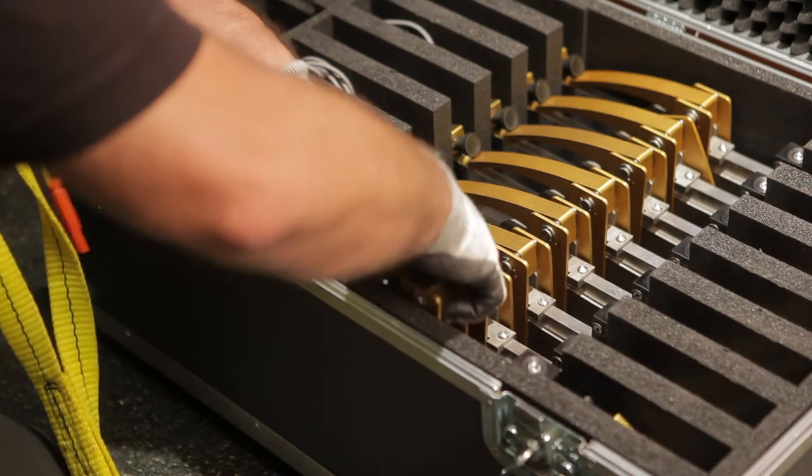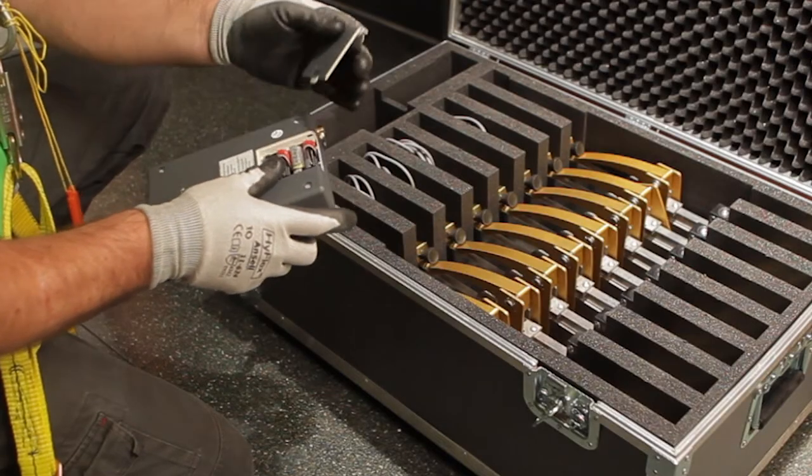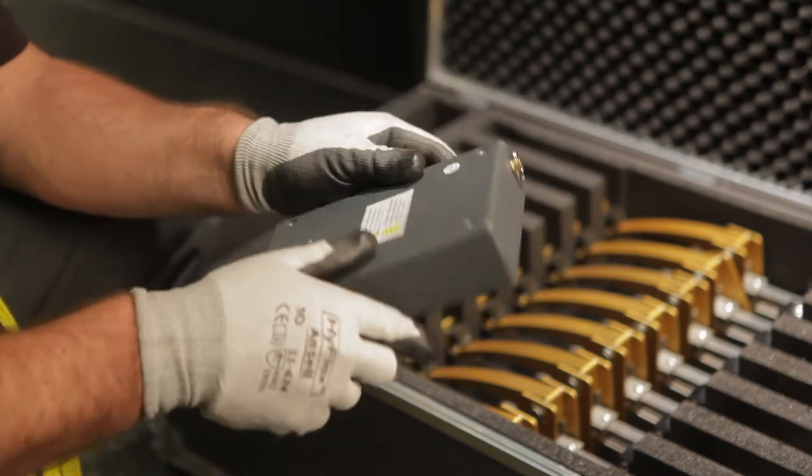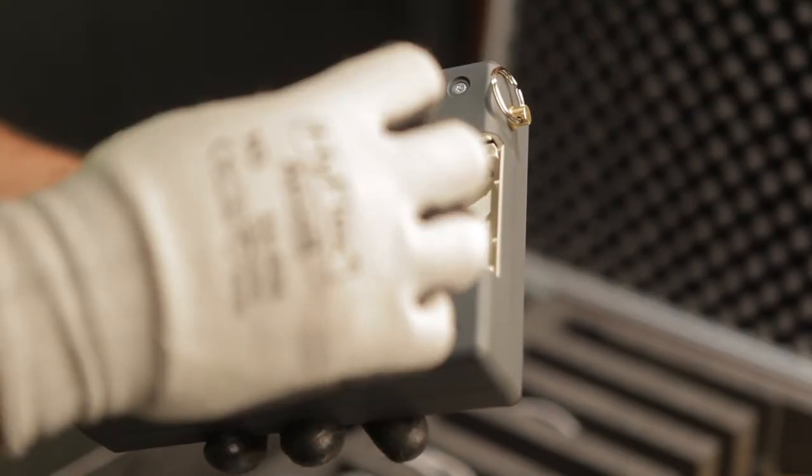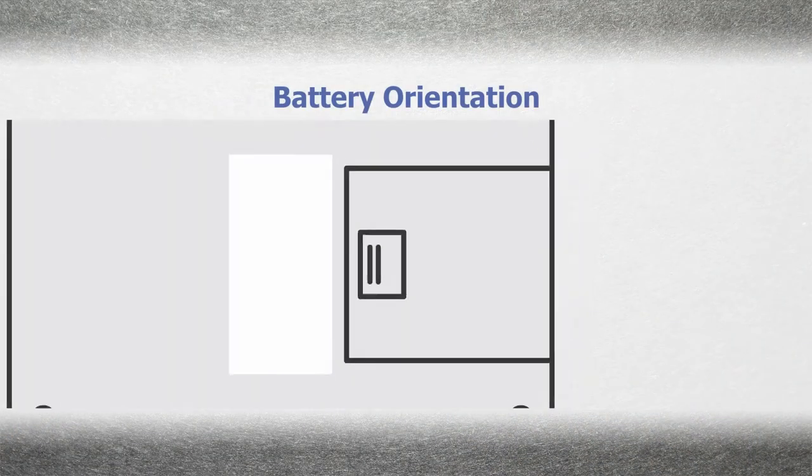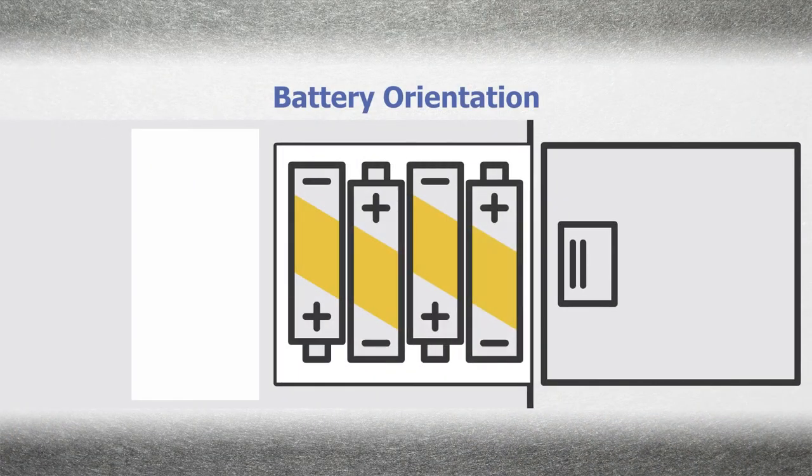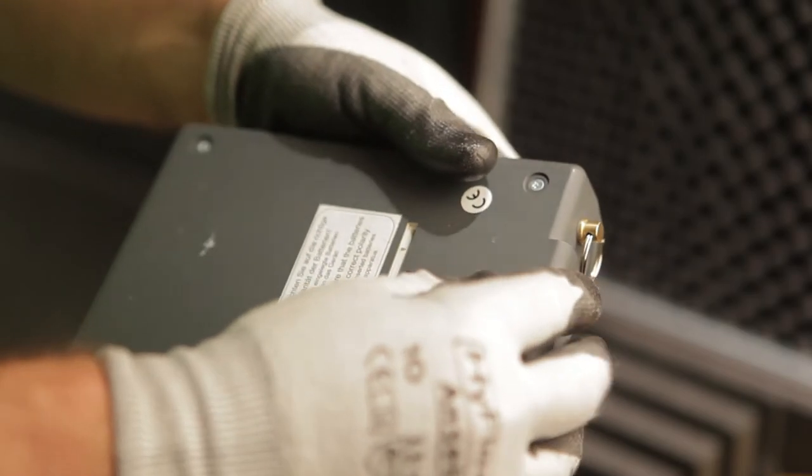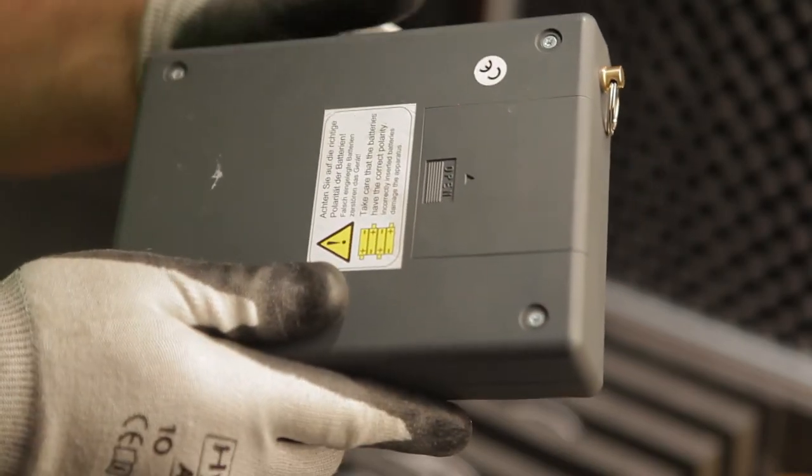Prepare the system for use by gathering the components, checking the batteries, and programming the settings to match the elevator you will be adjusting. Insert the batteries into the handheld measuring unit, taking care not to reverse the polarity of the battery as this may cause damage to the unit. A set of batteries for this system lasts for about four hours of use. It's a good idea to use rechargeable batteries and always keep a spare set of four.